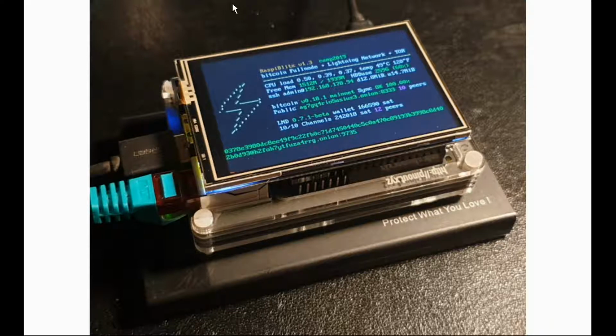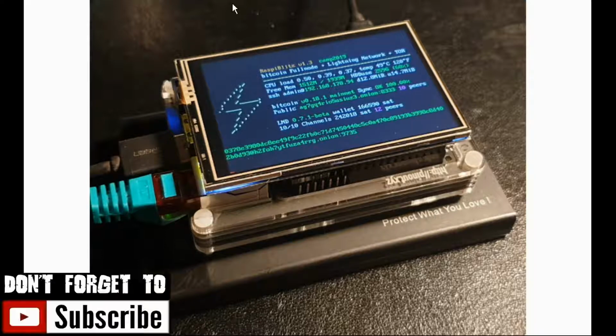Obviously you have a band of people that are really pushing the Lightning network, and then you have other people that are saying there are other alternatives. So you've still got that battle going on, and it'll be interesting to see who prevails, whether it will be the Lightning network or some other means of making Bitcoin more accessible with faster transactions for everyday use.